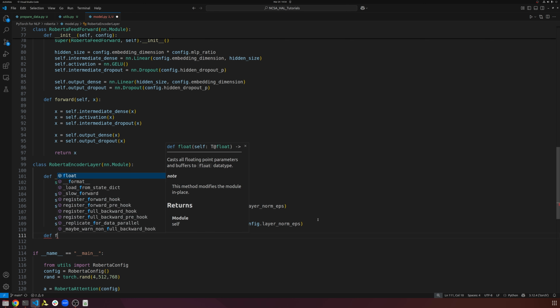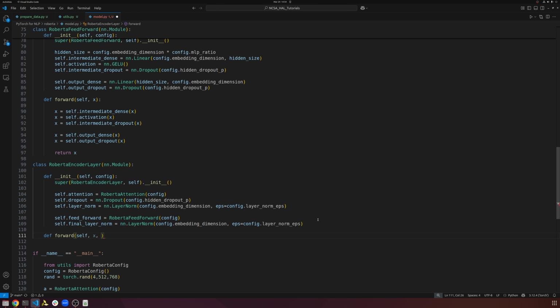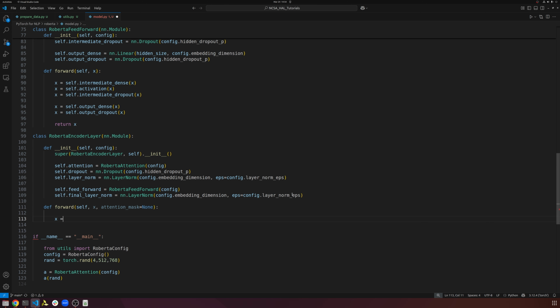So now we do def forward(self, x), and again, attention_mask is None by default because we'll have to pass that in if it's there. And so let's go ahead and do it. x is equal to self.attention(x, attention_mask=attention_mask), right? So that's what we're passing in. And then on this attention, once we've computed attention, we want to apply a dropout to it. self.dropout. So there we go. This will add a dropout layer. But this on its own is not good enough. We need to do x equals x plus this.